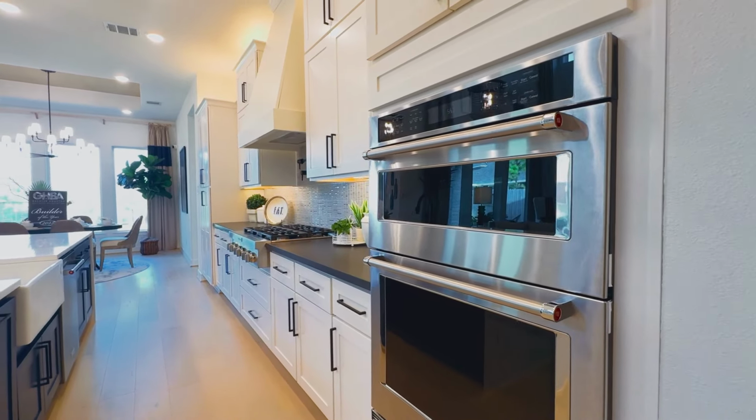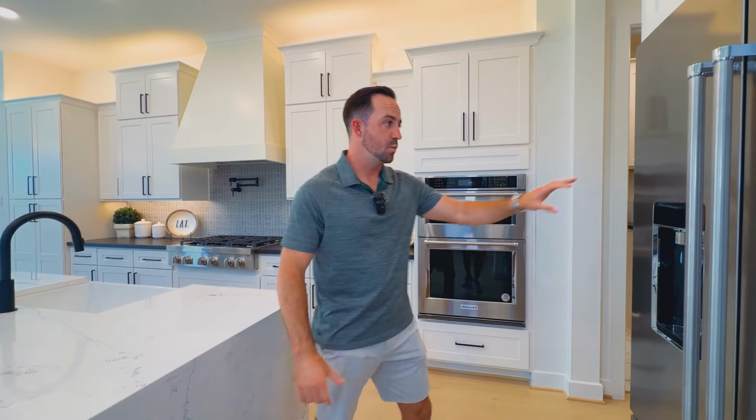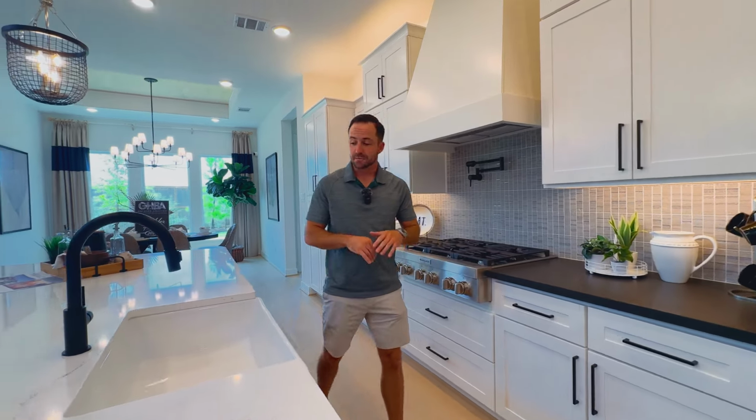I have these in my home. They've worked really nice for us. We've had them 3 years, haven't had any issues. We have the black stainless versions. So right back this way, we'll actually show you here in a little bit, but one thing that's really nice is a lot of their homes are gonna come with three-car tandem garages. So if you want that extra space, either for that extra car or just storage, or potentially even a golf cart, you're gonna be able to get that out here in this community with Westin.